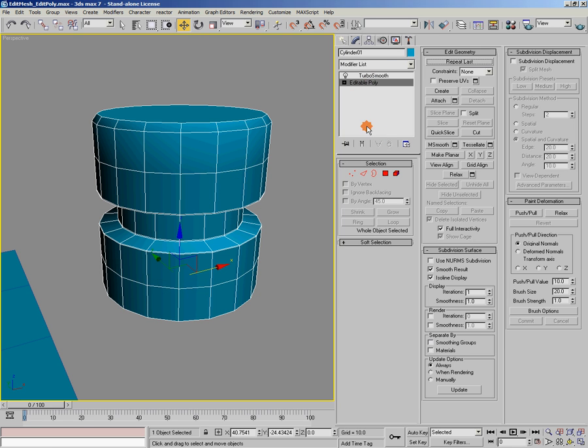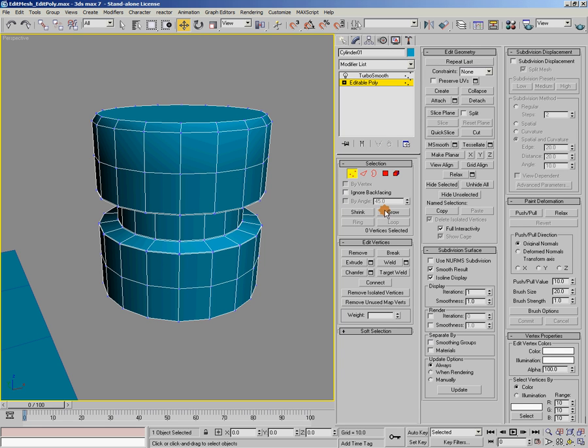Now, the thing about the Edit Poly is it actually has a lot of tools in it that make poly modeling in general just very easy to do. So you don't even have to worry about doing subdivision surface modeling. If you want to do any kind of poly modeling in Max, then generally you want to be working in Edit Poly because it's got the most features. It's also very fast to work with.